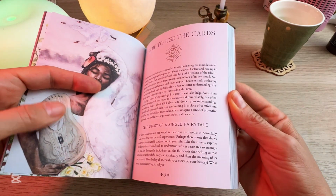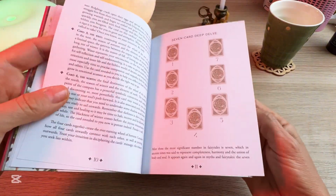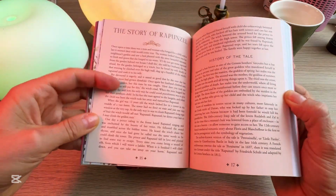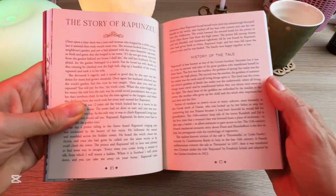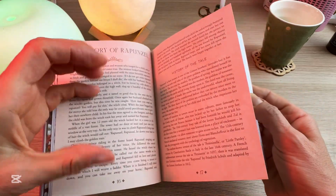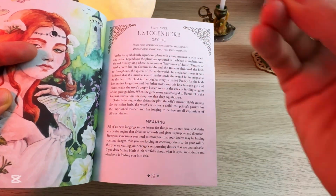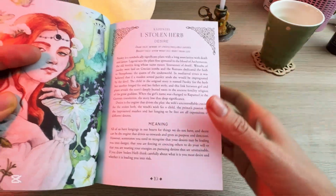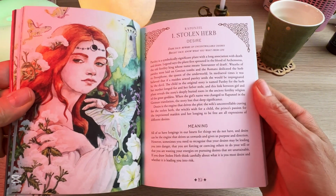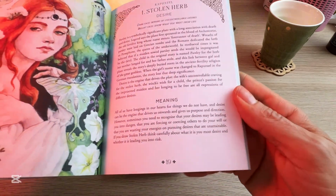So we get how to use the cards, deep study of a single fairy tale. You can work with fairy tales, you can work with this oracle deck as a divination deck, and so she writes about each of the tales, like an introduction, history of the tale. So here is a tale that's retold, the history of it, and then she goes into a couple of cards and describes the tale from different angles and works with the tale in more of a psychological way, and magical way, and gives you the dark phase of the tale, bright phase of the tale, and this meaning which is more like a divinatory meaning.